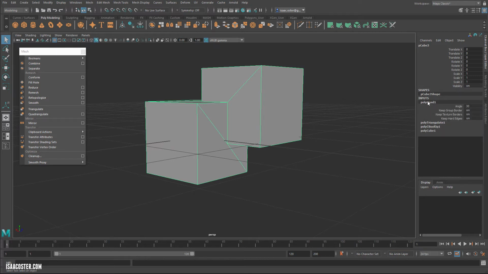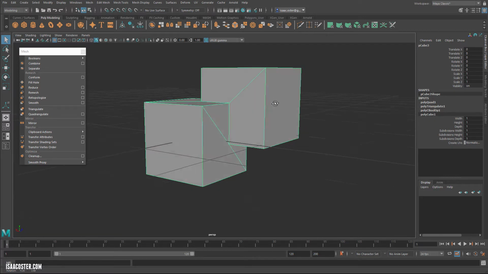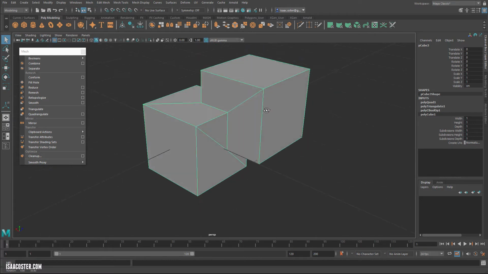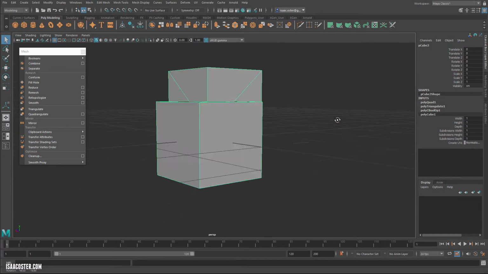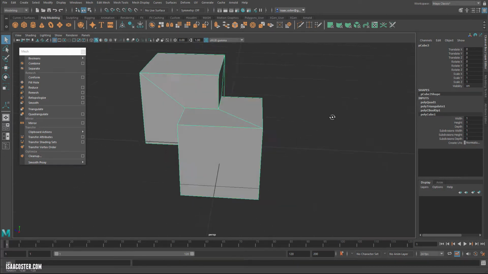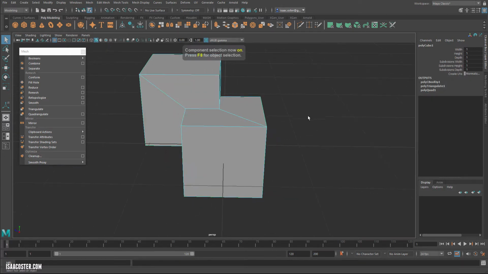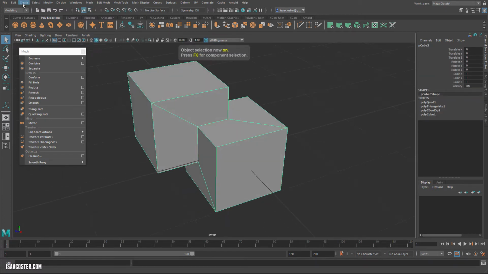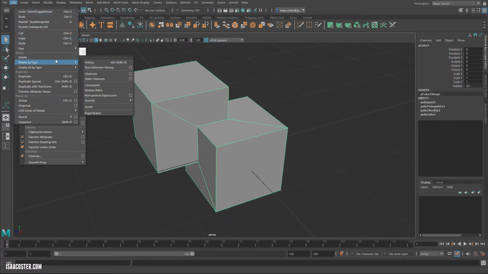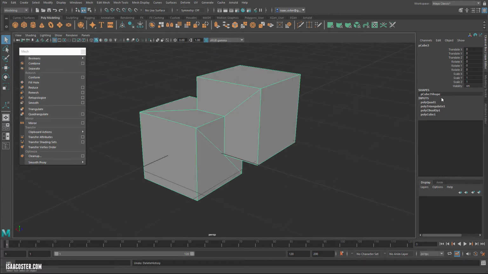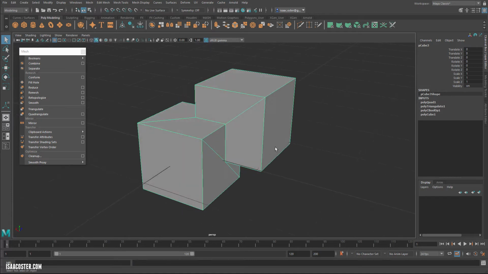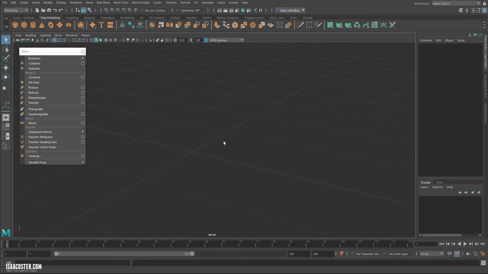And all of the operations that we're doing are stored in the history here in the inputs. So if you were to go through and make a change, so here's our polycube, like if I changed any of these, that stuff would feed up through here, and if I did any operations, it would potentially change the outcome. So you can modify it, but you may run into issues as your changes propagate up your history. And if you want to get rid of it all you've got to do is go to Edit, Delete by Type, and History. So it doesn't really make a difference in this case. It's pretty simple, but you can end up with a whole bunch of these things and your performance can begin to slow down.